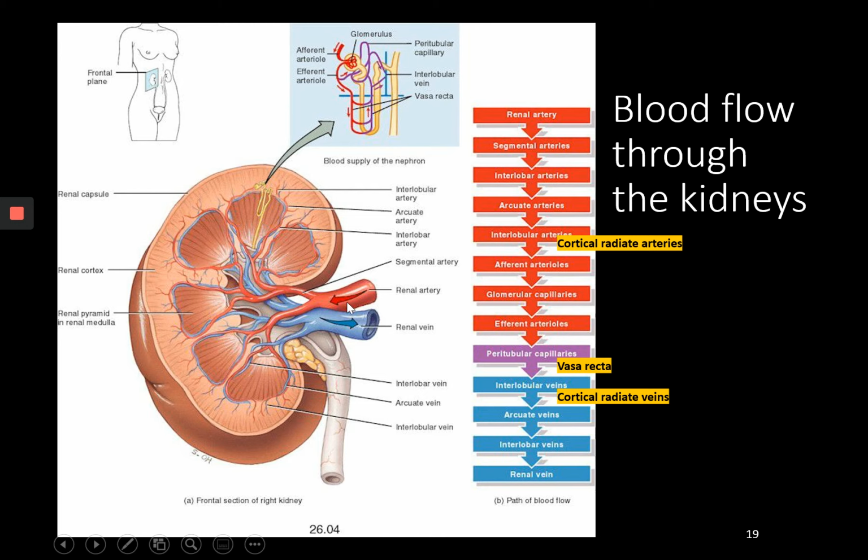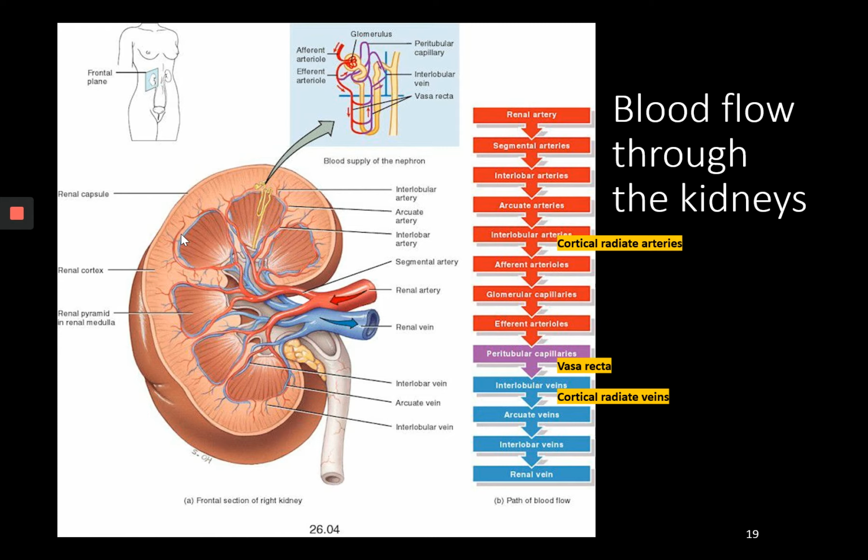The renal artery is going to bring blood into the kidney, and then it branches into the segmental arteries. The segmental arteries go up in between the renal pyramids, and they're called interlobar arteries. That's where we get our next branches, the interlobar arteries, and they're between the pyramids. And actually, half a renal column and a renal pyramid is called a lobe, so that's where we're getting the name for these arteries. The interlobar arteries are then going to branch and arc around the base of the medullary pyramid, so it's called the arcuate artery.